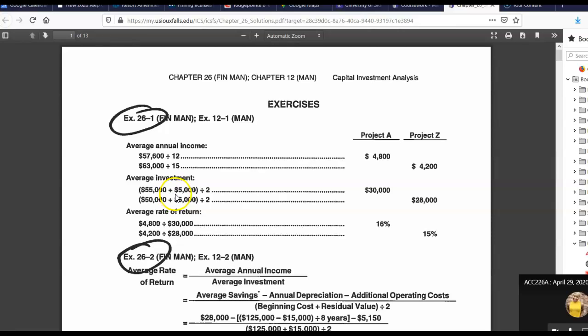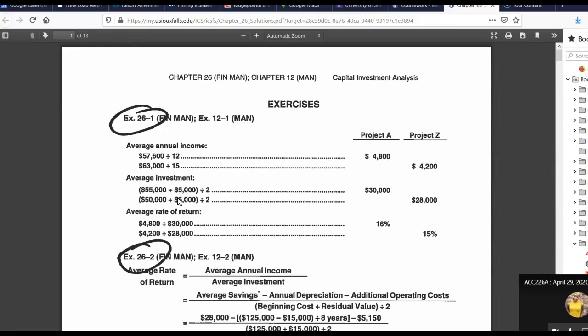It's that plus sign. So let's step back and say, what is the average if there was no residual value? So it had a cost of $55,000. At the end of 12 years, it's worth nothing, 0. What is the average investment then? You would say 55,000 plus, what's it going to be worth at the end? 0. And you would take 55,000 divided by 2. That makes a little more sense to people. But in this case, what we're saying is there's a $5,000 residual value. So it's just as if it was 0. So 55 plus 5, because that's what it's going to be at the end, and then divide that by 2.